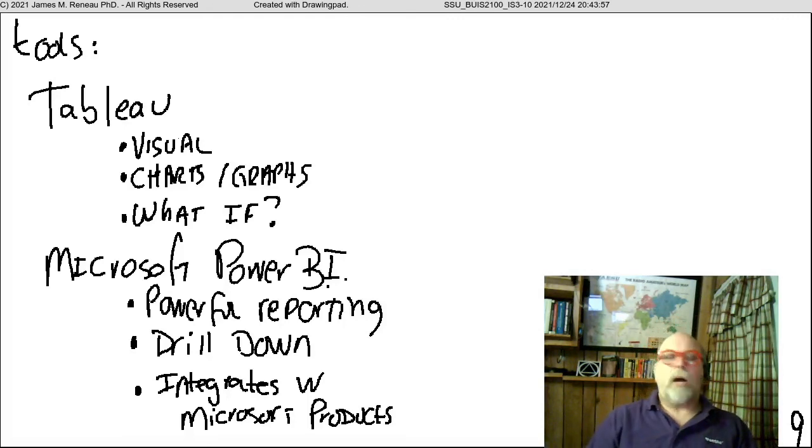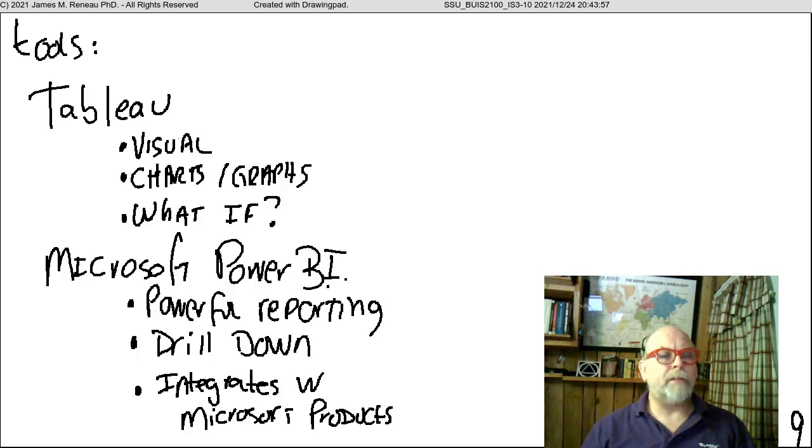Lastly, the book talks about a couple of very common tools that are used to analyze data and data sets besides a database management system. One of them is called Tableau, and it's a really wonderful program. If you want to go out to their website, you can sign up for a student evaluation of it. It's really cool how you can visually create and visually analyze your data into charts and graphs and play what if analysis, especially beautiful graphical what if analysis.